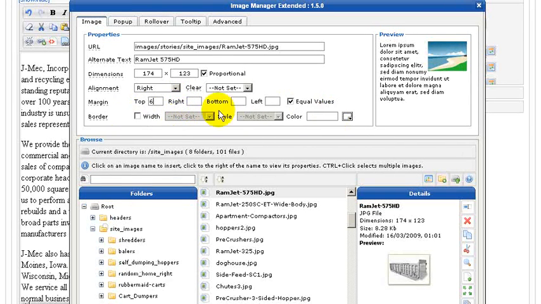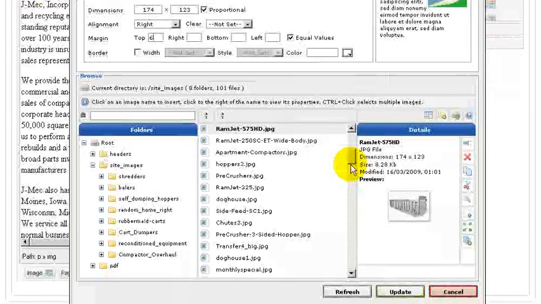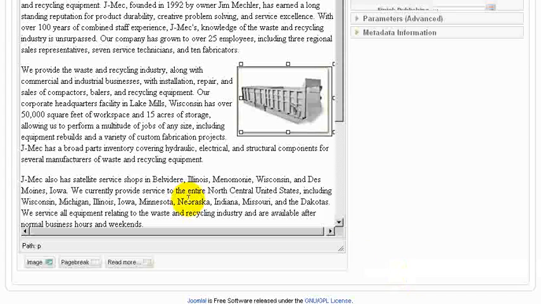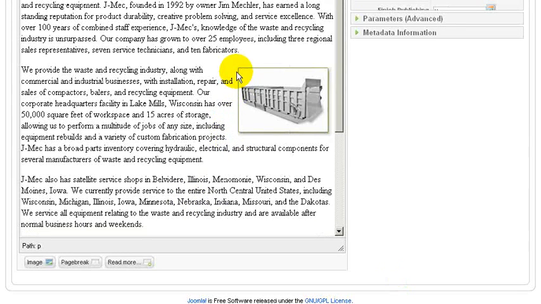You've got some other options here for border. You usually don't want a border. You want to build that in the image if anything. So let's see, I'm just going to add the space in, so hit update, and now these words are a little farther away from the image, and that's what we want. So that's the kind of basic part of doing an image.